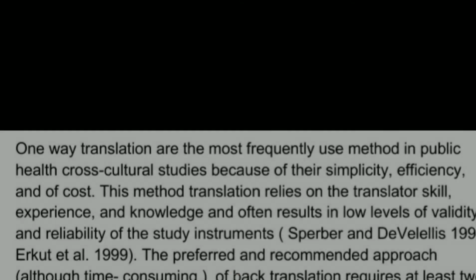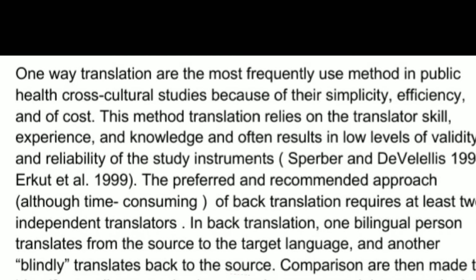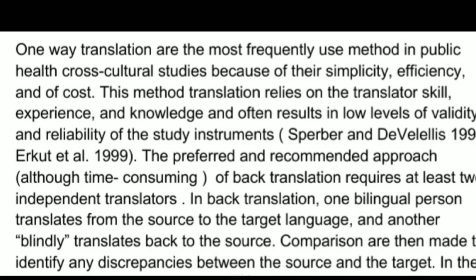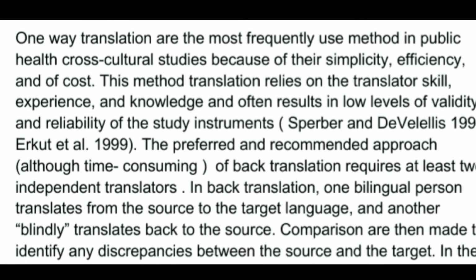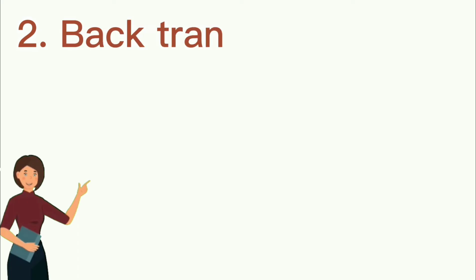One-way translations are the most frequently used method in public health cross-cultural studies because of their simplicity, efficiency, and low cost. This method relies on the translator and often results in low levels of validity and reliability of the study instrument (Sperber and De Vellelis, 1994; Irkute A., 1999). Second, back translations.